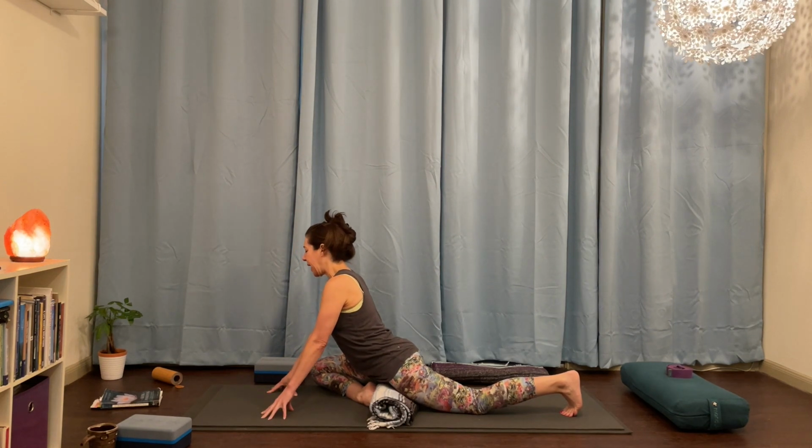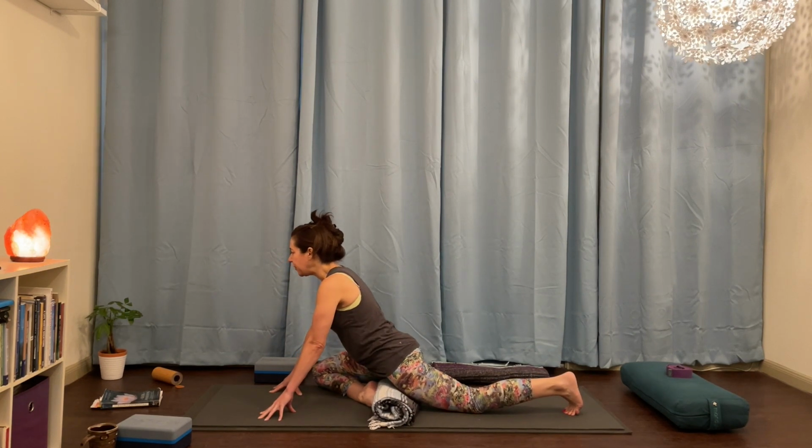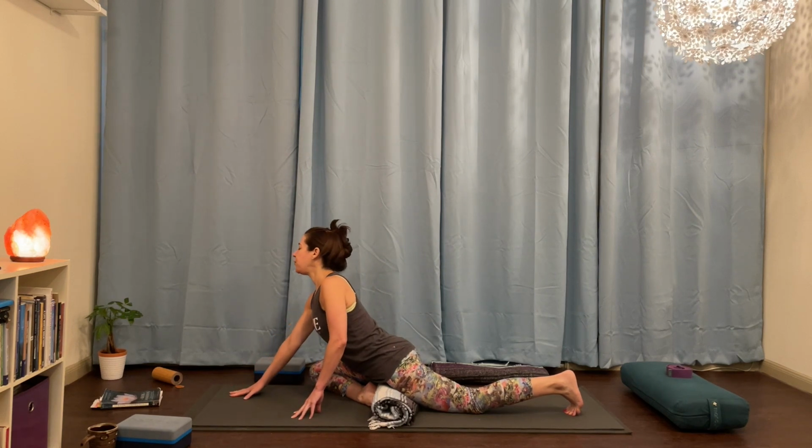Either sitting or lying back. Good. So from here, come high on your fingertips, finger pads. Keep the back toes curled under for now. What would it feel like to scissor your knees together? You might walk your hands back, take an inhale, lift your heart, look up. You might stay here. Or as you exhale, in slow motion, begin to walk it forward.